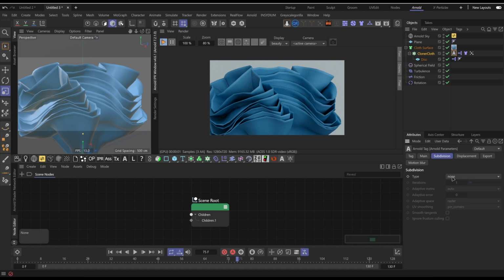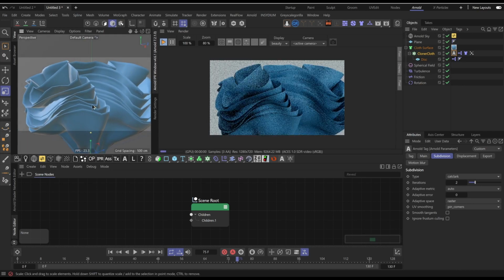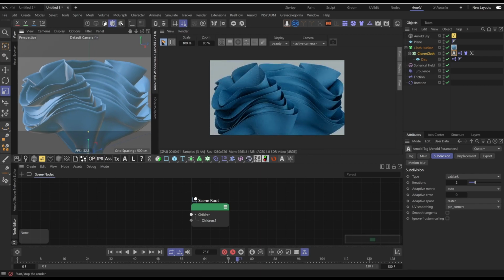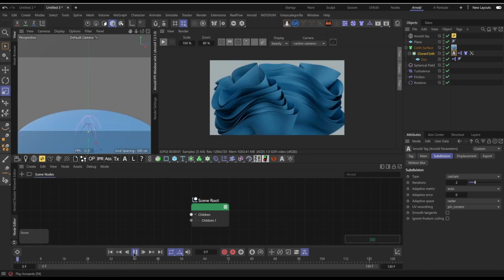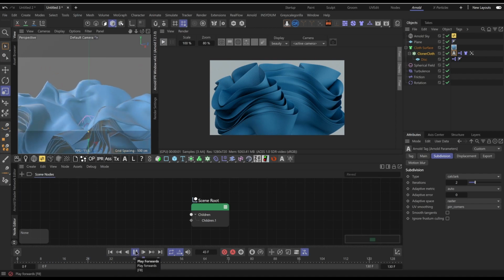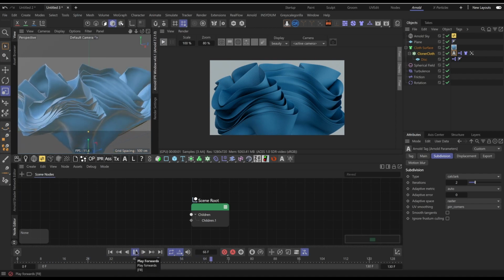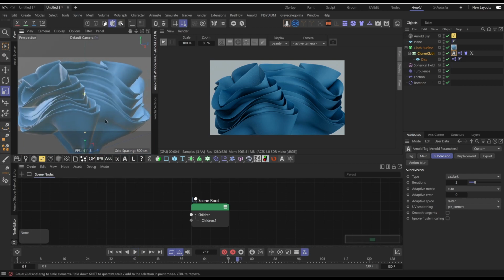And then you want to go into subdivision and go to Catmull-Clark, and as you can see, it smoothed it out. It's giving it more resolution. We can go to a resolution of 2, and we've created something like that. If I press pause and just play it through again, we've created this lovely flowing Windows 11 style wallpaper.